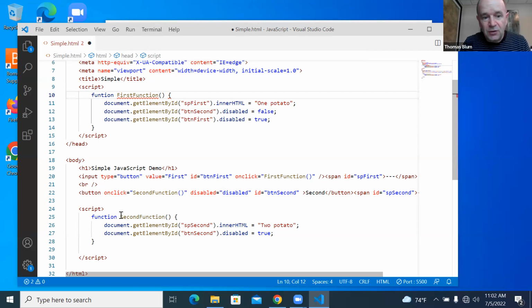Certain keywords are in this lighter blue, and when I misspelled the word function, it was no longer in light blue. So if you get used to these colors and you see that you don't have a color you're expecting, that is one clue. We also have this red squiggly.